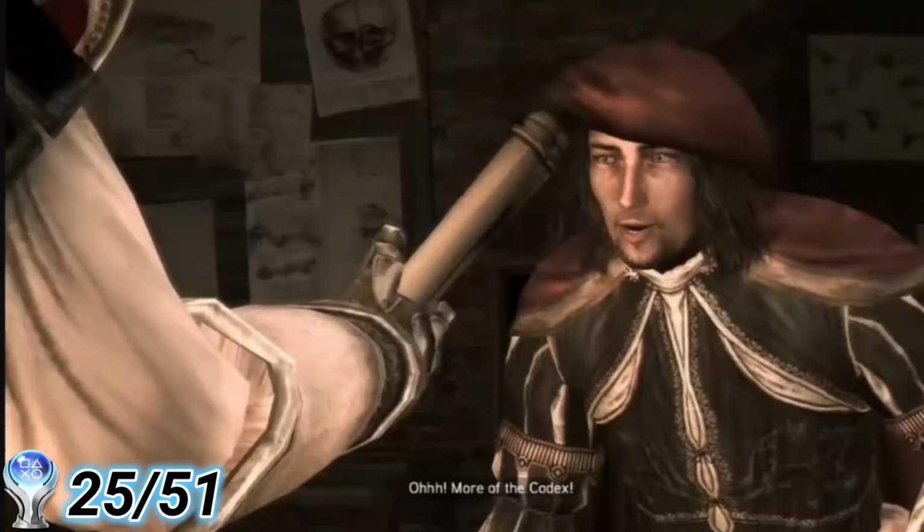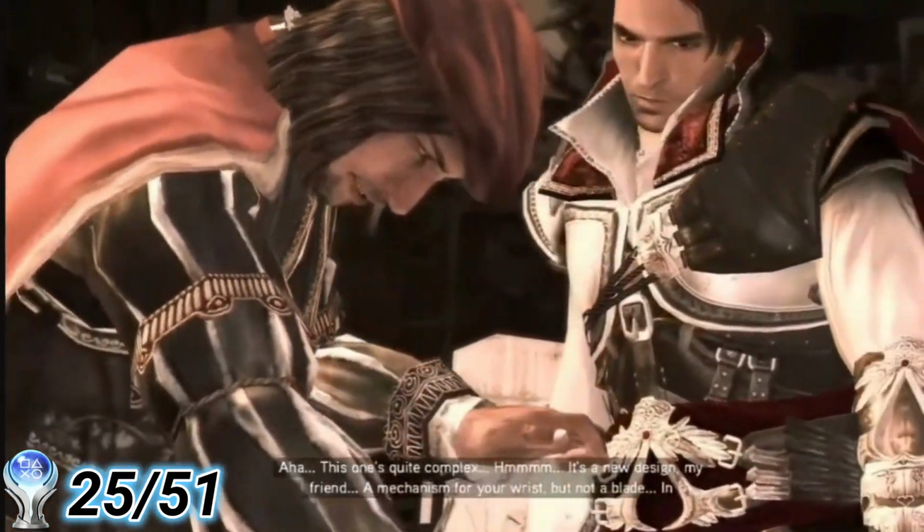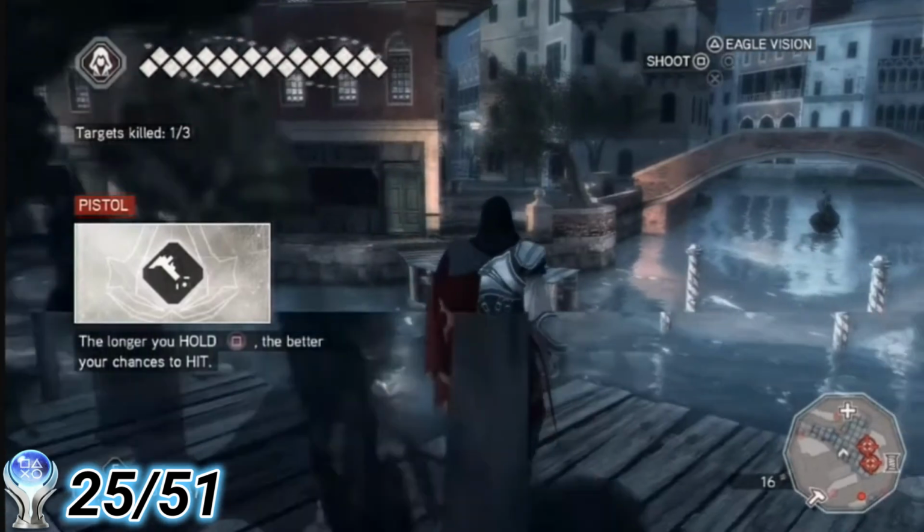We begin the sequence by catching up with Leonardo and hand him the codex pages. This one enables us to upgrade our hidden blade and gives us a pistol attachment, which comes in handy when you keep running out of throwing knives.